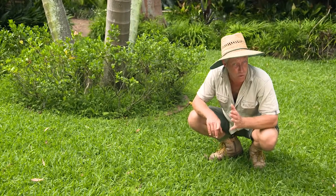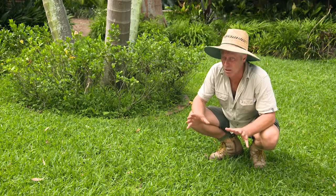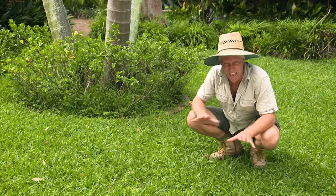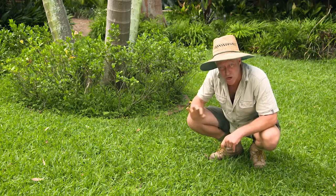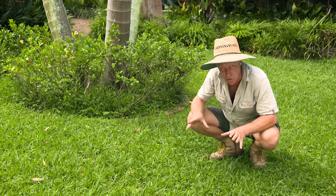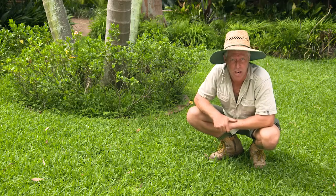That's because we've been looking after it with regular feeding. Plus, it doesn't get a lot of wear and tear, just a bit of dog action, you know what I mean? But that doesn't mean I'm not going to feed it, because autumn is a really important time to feed your lawn. It'll set it up for winter and recover it from the summer heat.